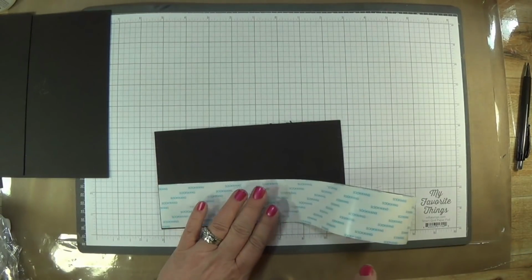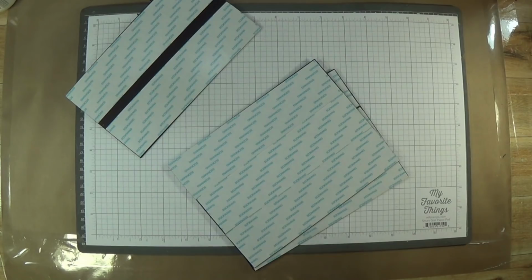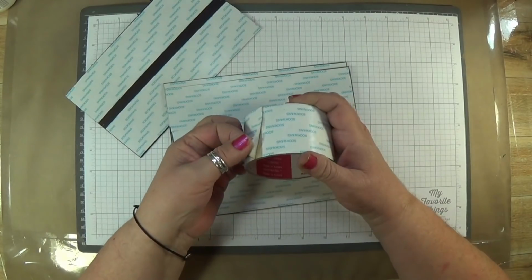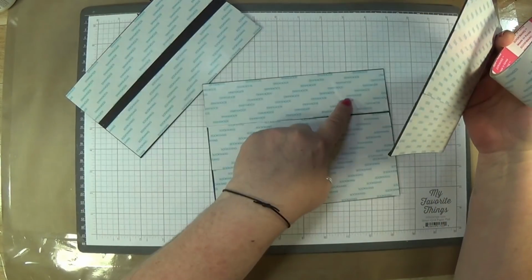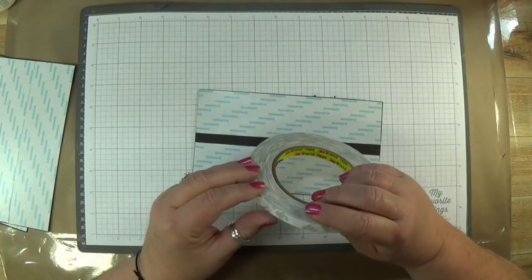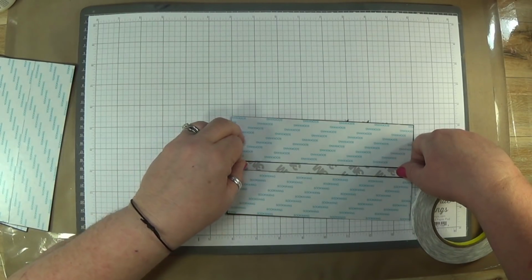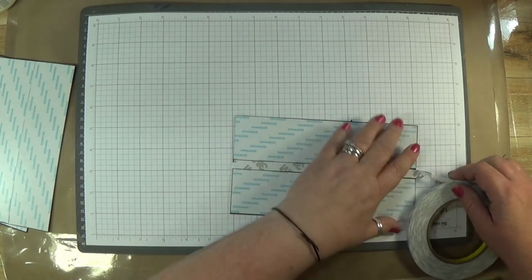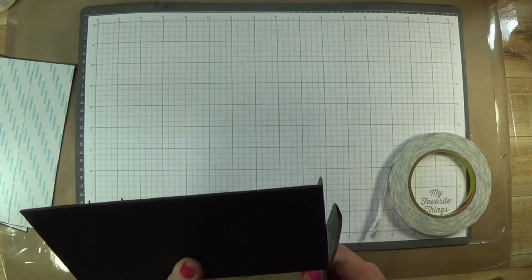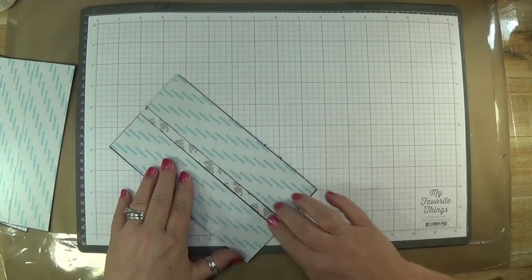Alright, so I'm going to get off camera, do this, and I'll be right back. I'm just score taping. Alrighty, we got her done. And, would you believe it? I had enough on this roll. Look where it ended. And I finished it right here on this one. Pretty cool. Oops, I forgot to put a piece in here. We want a piece in here. There we go. Perfect. Alright.